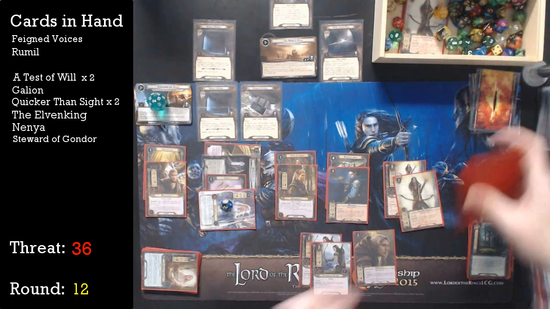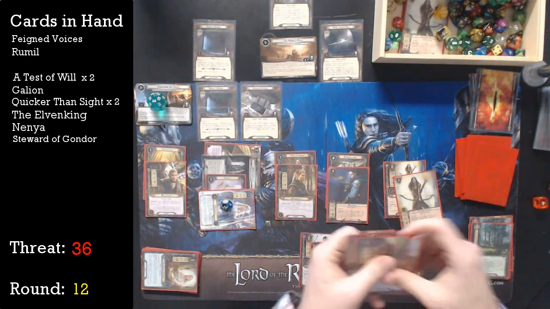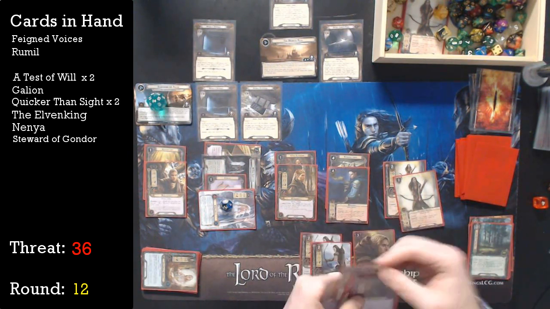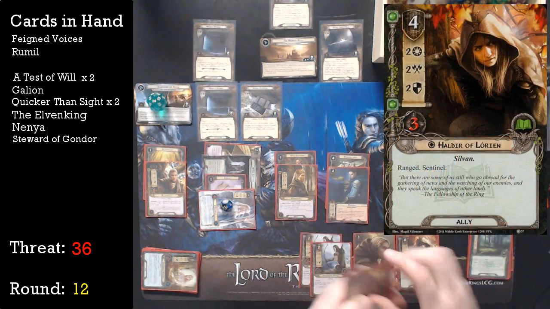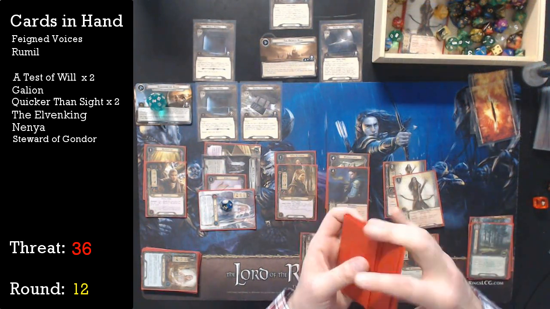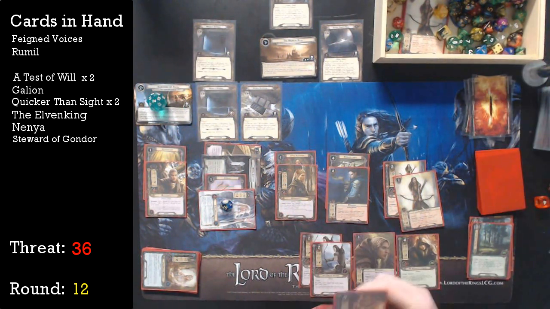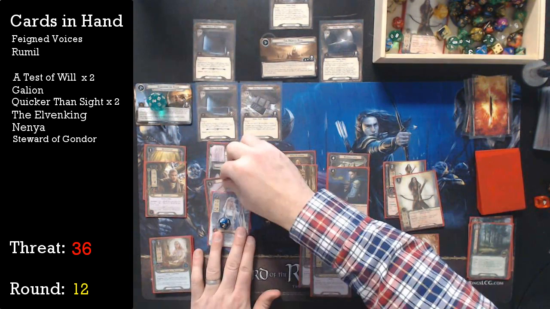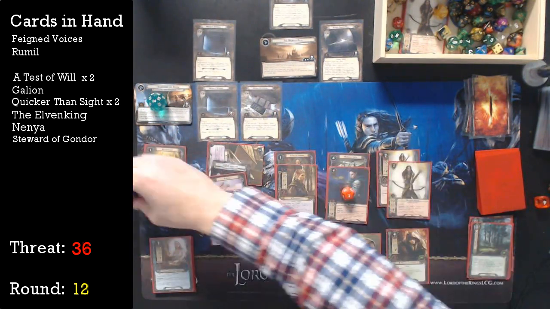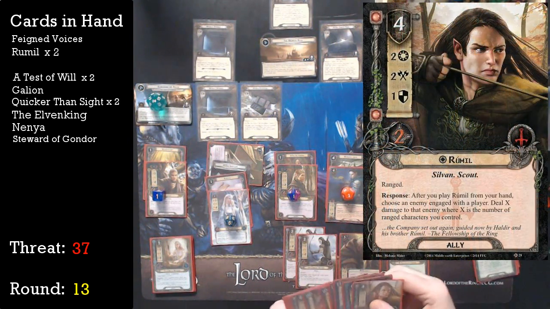Okay, so I will use Tree People to bring Gwaihir back into my hand. And I will look 1, 2, 3, 4, 5. 1, 2, 3. There's Haldir, so I'll bring Haldir out. Okay, these go back. Shuffle. Okay. So now I'm going to ready, draw, threat. Another copy of Rootmill.